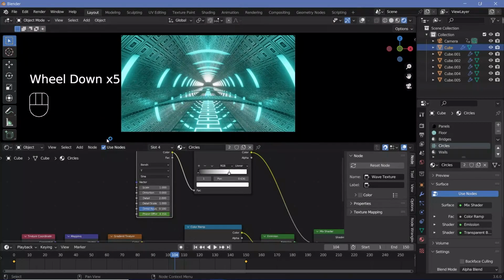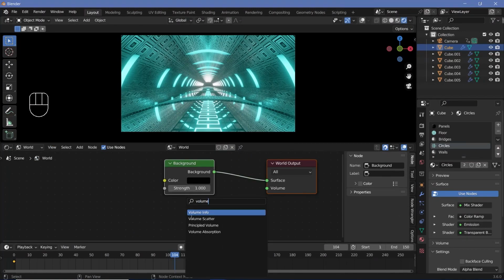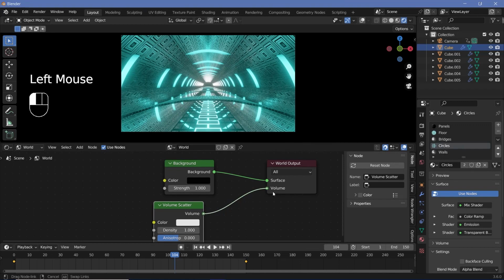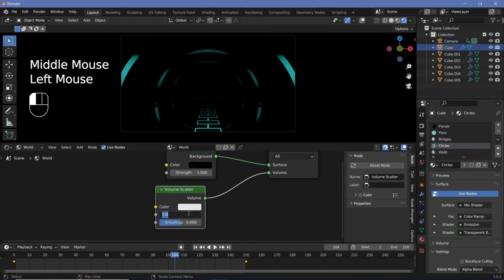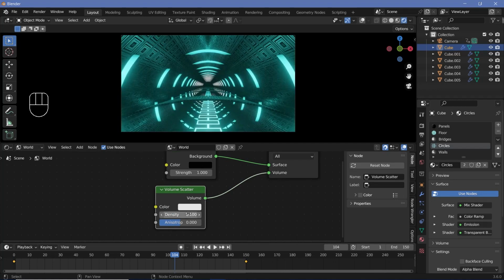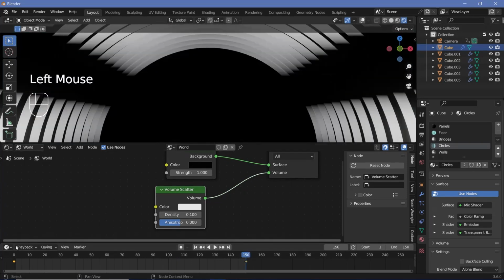Next, to make this perfectly looping, we have to remove the last few edges over here. So for that, we could go to the world properties and add in a volume scatter as we generally do. However, the problem with volume scatter directly like this is that it affects everything nearby as well, and I don't want the things nearby to also face issues with the density. So even if I reduce the density to 0.1, you can see that everything seems a lot less bright and we still have the end values being clipped off.